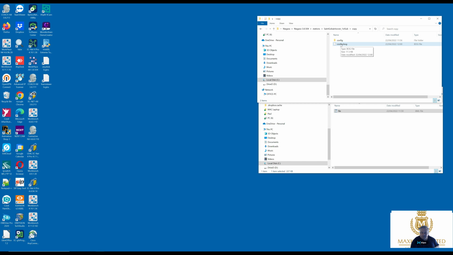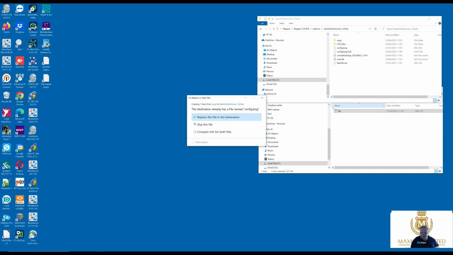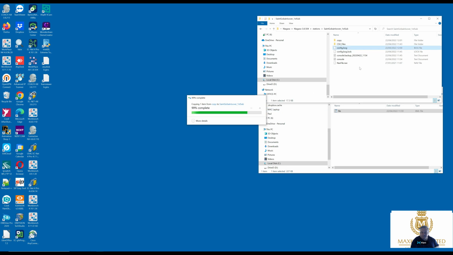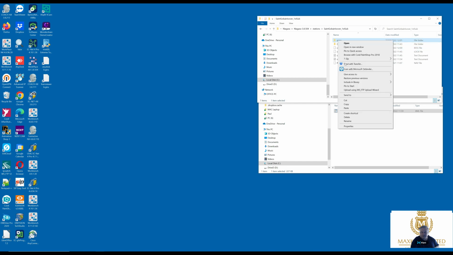Take that, copy it, go up a level, and overwrite that BOG file. Replace. I'll delete that folder now, I don't need it anymore.